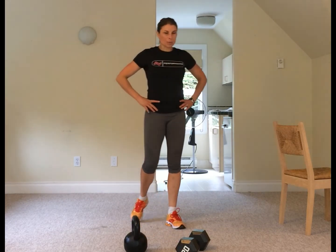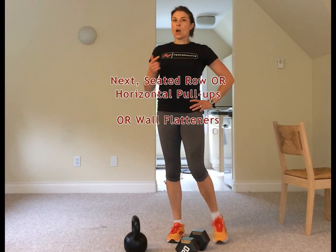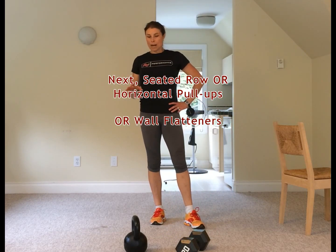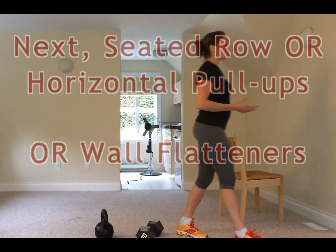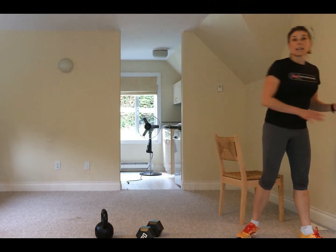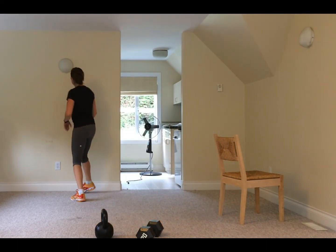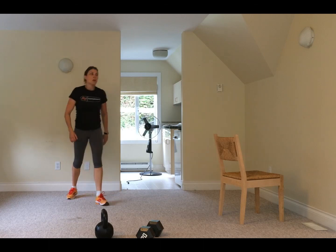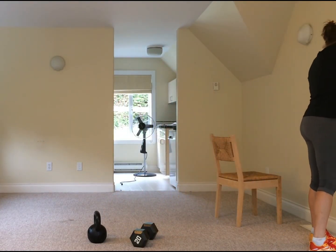Second movement, your option, seated row. Choose a weight that is ideally 1 plate heavier than last week. Aim for 10 to 12 reps. And your option is to do a TRX row, which I'll show you in a second. If you don't have TRX or seated row, 20 wall flatteners, please, which is this guy right here. So go ahead to your seated row or join me for the TRX horizontal row.